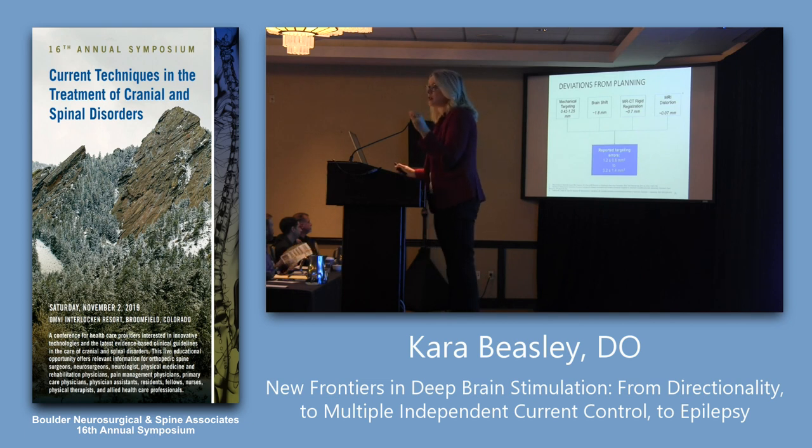And these are stereotactically trained neurosurgeons. These were not just a bunch of folks who are like, oh, just try to plan and then we're going to look. These are people who do deep brain stimulation all the time. So mechanical targeting, just meaning the targeting that you do by the mechanical, anywhere between 0.42 to 1.25 millimeters of deviation. Brain shift, so you poke a hole in somebody's dura, you let a little air in and you let a little CSF out and the brain shifts over, you can get up to 1.8 millimeters. With MR and CT rigid, it's the closest, you get about 0.7 millimeters of error. And then MRI distortion, we use MRI to plan almost all of it, and there's distortion inherent in MRI, you get 0.7. So when you combine that, you get anywhere from 1.2 to 3.2 millimeters of difference.